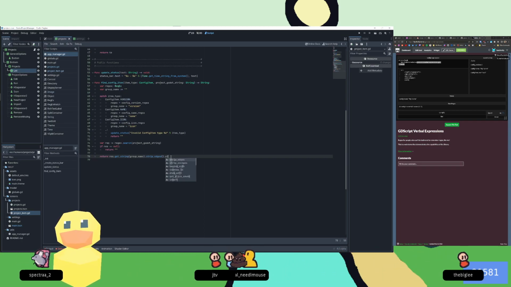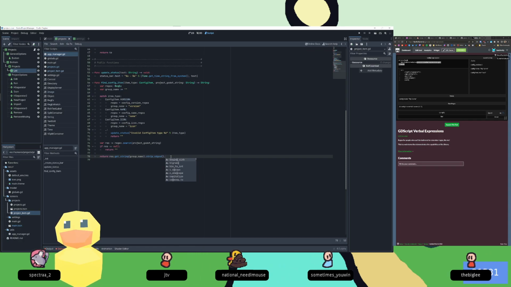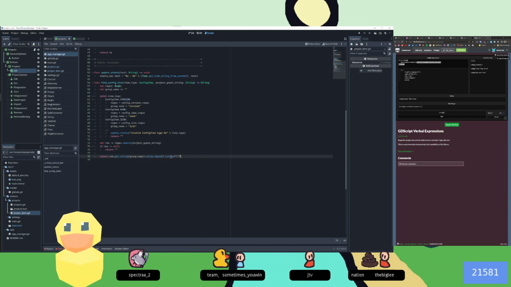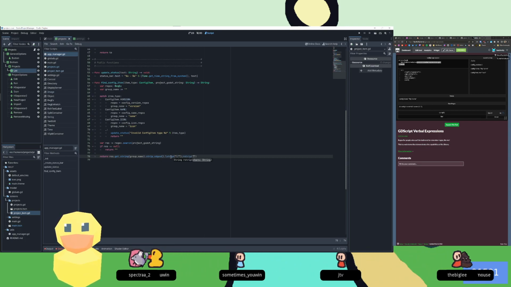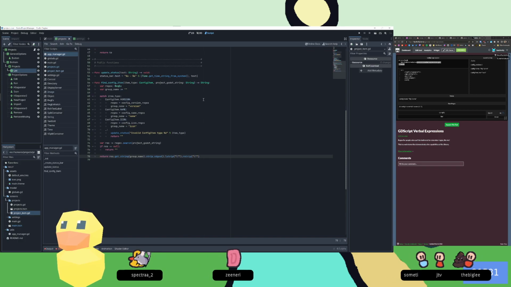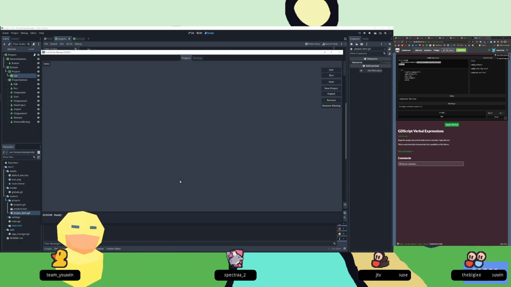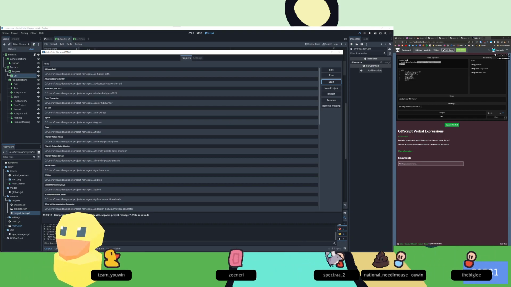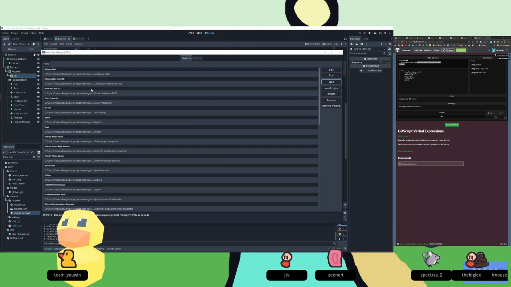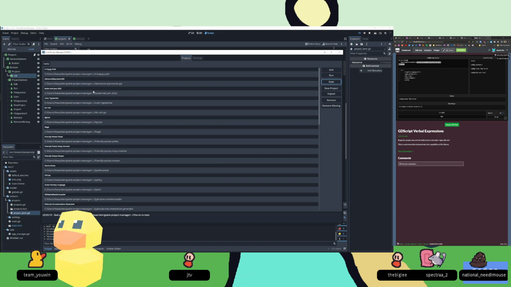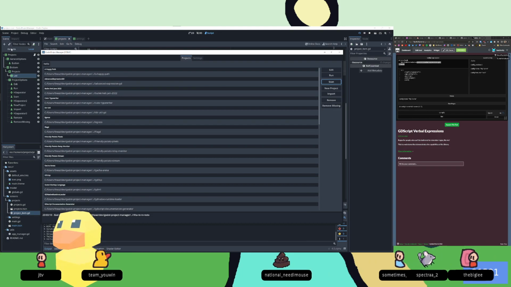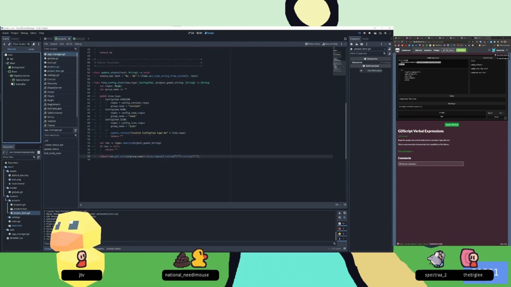Or is it... Is it L strip? L strip this thingy, and then R strip this thingy. So we don't want to have any double quotes between these, which might help a little bit. Not always. I mean, it seemed to work. I don't know. There's no errors. It's displaying properly. The font is a bit small, but that might be because I'm using a rich text label for this, which might not be the greatest of solutions.